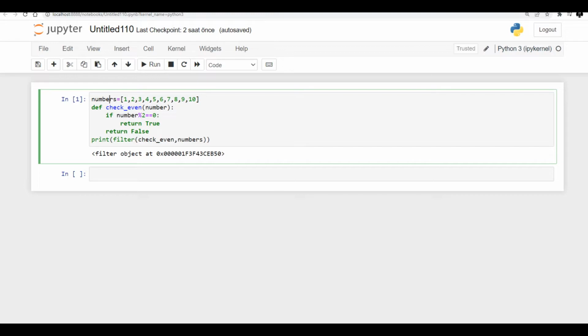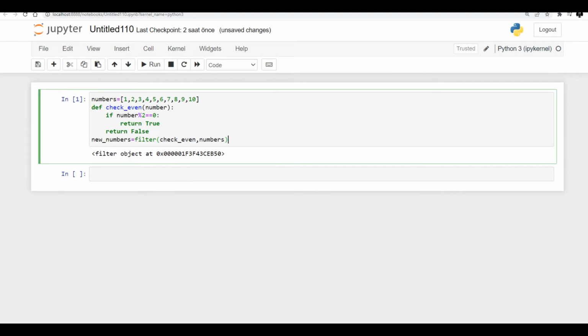If you want to reach even numbers in our list, what we have to do now is create a new variable here and let the variable name be, for example, new_numbers, and let's assign our filter function here again, with open and close parentheses, and let's enter our function and also our list.